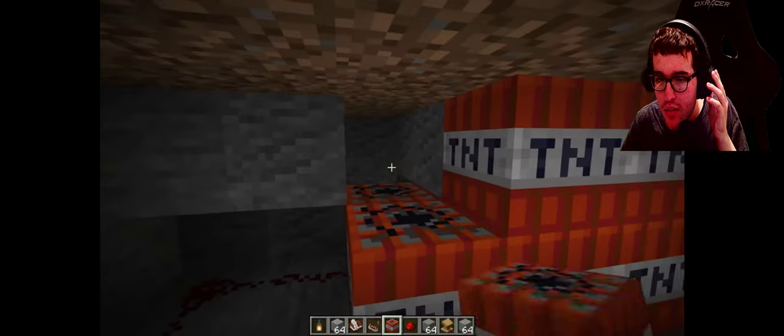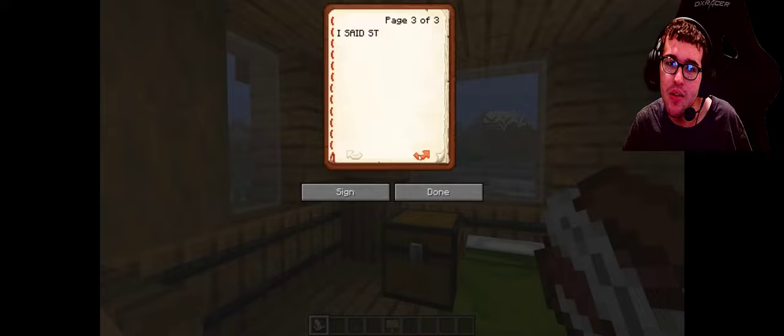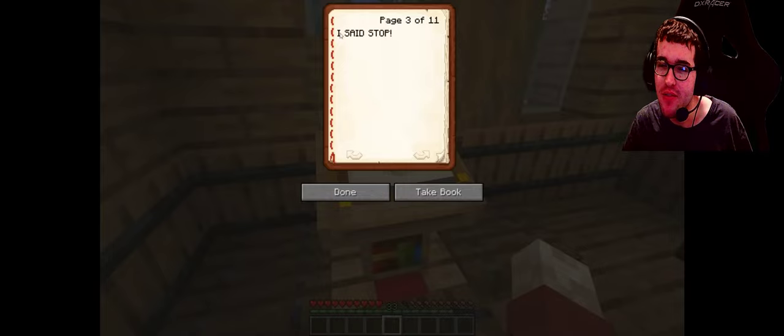Now, I'm not going to tell you exactly what to do. Then you write up a little book, telling them about your angry lectern. So the lectern is saying, no, angry. Don't read me. I said stop. You can write whatever you want, but the more they get into the book, the angrier the lectern gets. Stop turning the page.